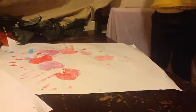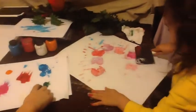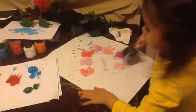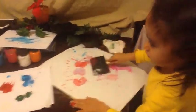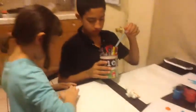I need a napkin or something. Gracie just put paint all over her clothes. All right, we're going to have to wash that right away. Oh, that's a lot. So, Jasmine's working on hers, Leah's working on the ornament, Gracie, yeah, this is not coming out the right way, but she's having fun, so that's all that matters, right?